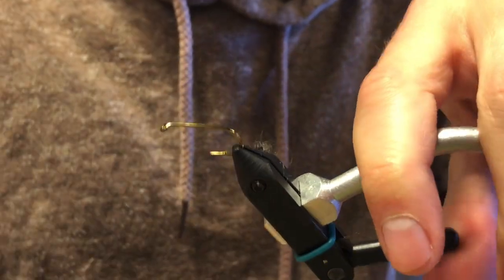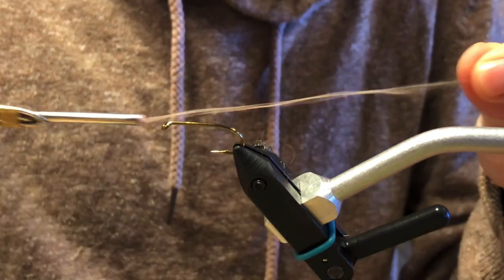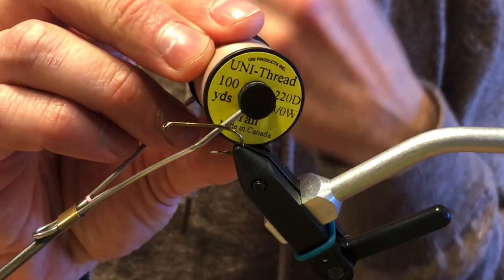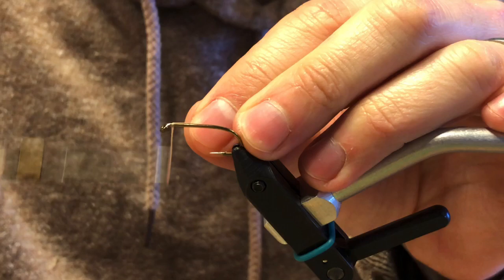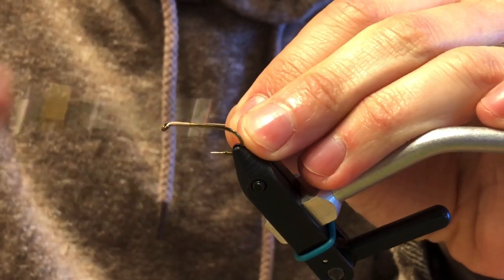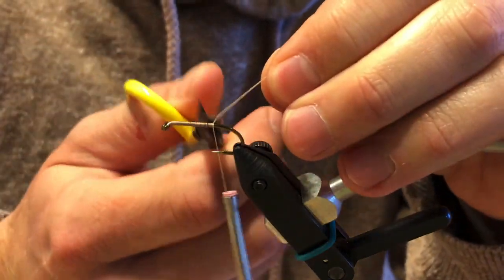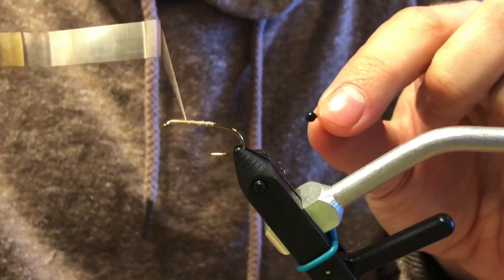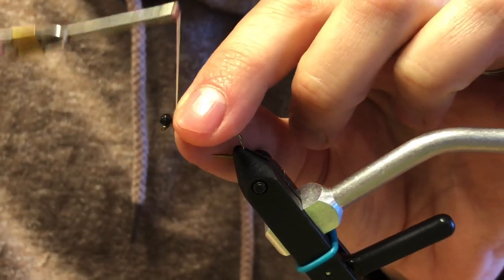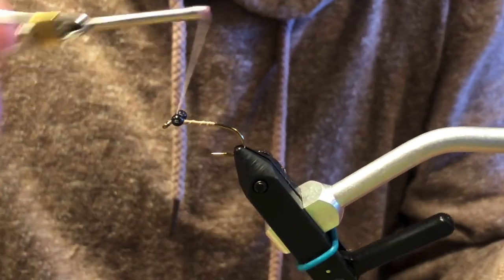Again, this is a 1530 size 6. And then the thread for this one's gonna be a 3/0 Uni thread in tan. You could certainly use brown. You could even probably use black, but tan just seems to match the color of the body the best. So the first step I do is put the eyes in just a bit back from the eye of the hook, because we're gonna fill it out with that laser dub later on. So just figure 8 those in.